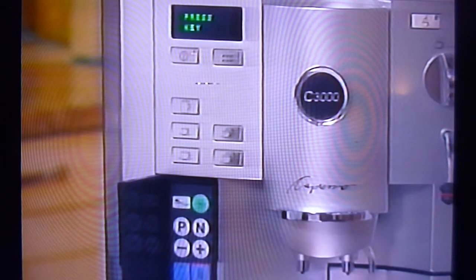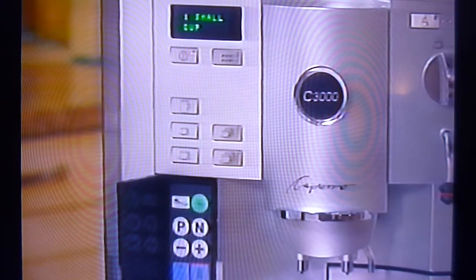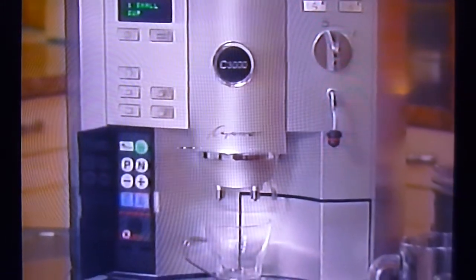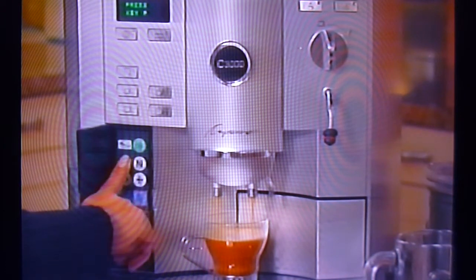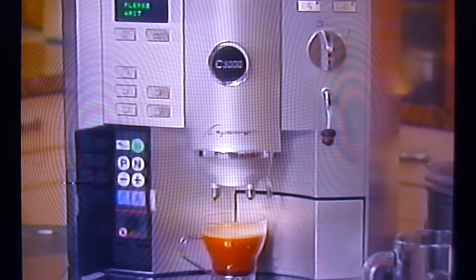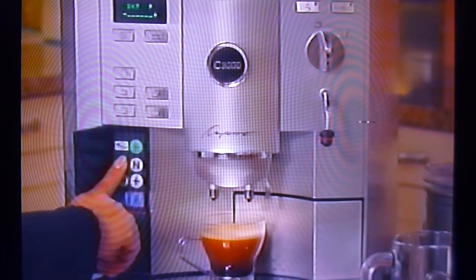Now we place a cup underneath the spout and push the coffee button we want to program. Let's use the small coffee button again. Now the machine actually grinds and brews. When the desired amount is in the cup, simply press the P button to stop the water flow. Then press the P button once again to accept the new water quantity.